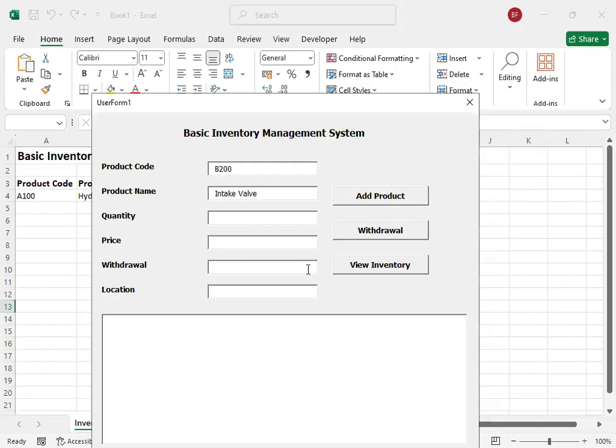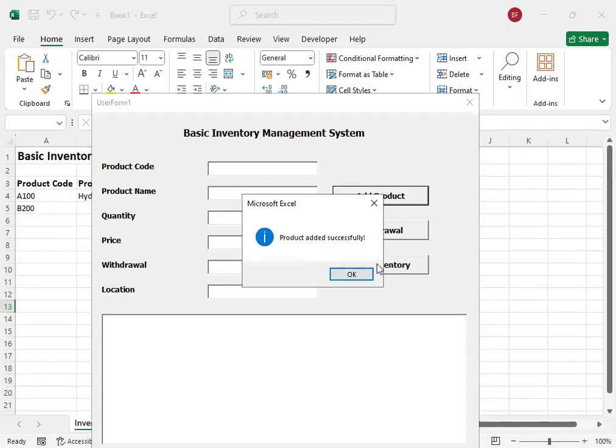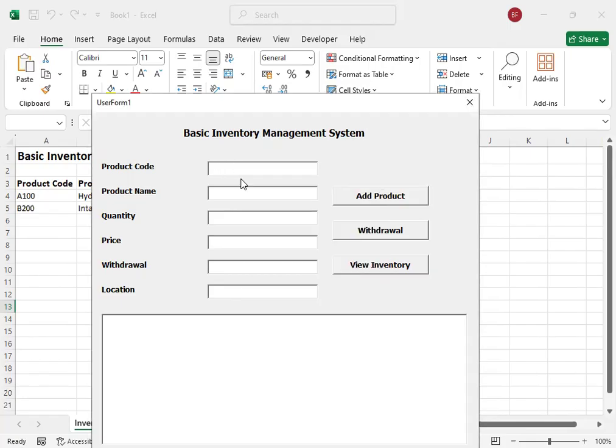Quantity is 100 and the price is 20. And the location is rack number 2. Then add product. Product added successfully. I'll make it quick.